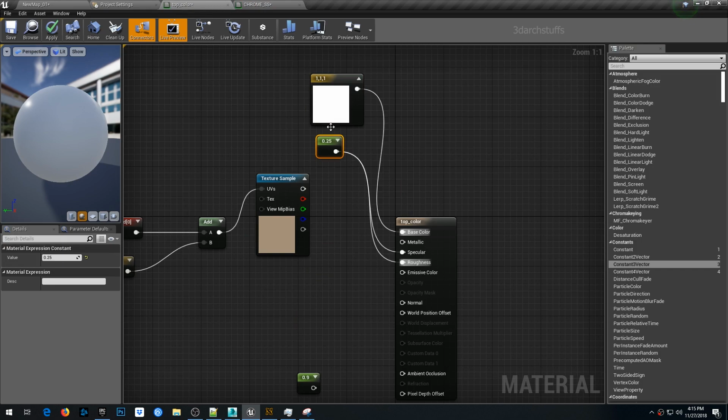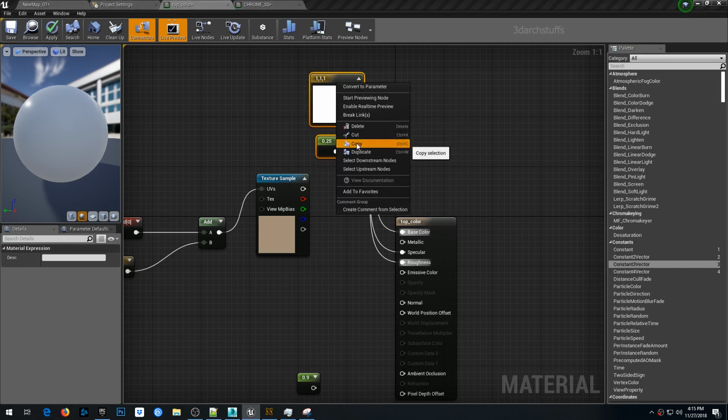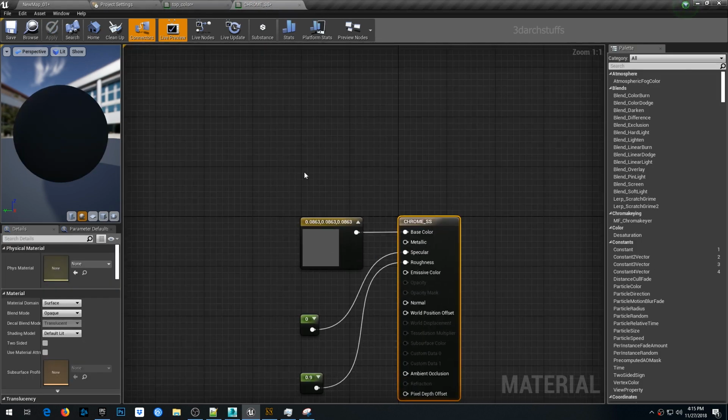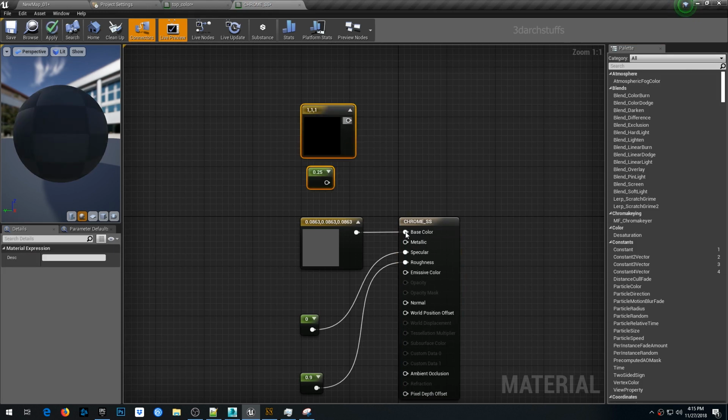So I will copy these two nodes and I will paste these two nodes here and I will attach this.